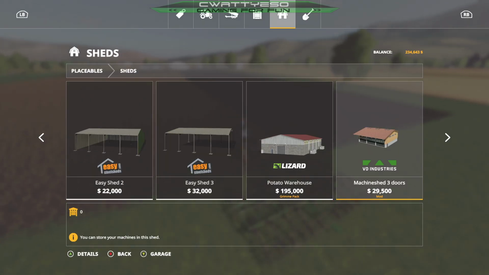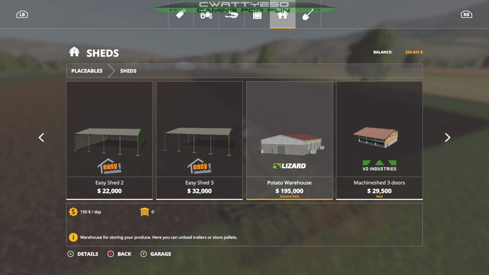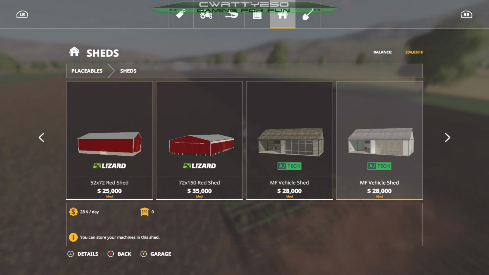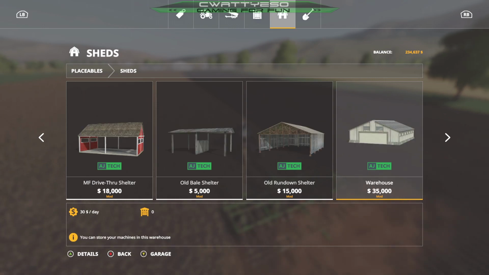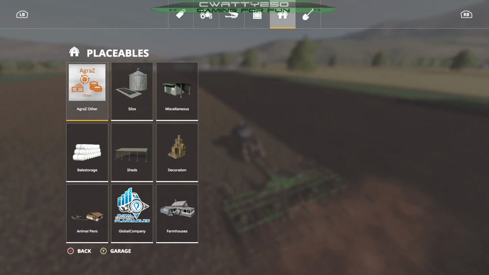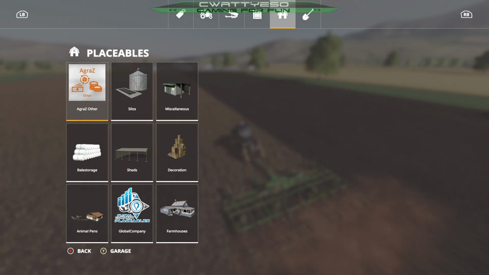Again, we've got more sheds if we need to buy sheds. We've got the potato warehouse from the Grimmy DLC, which is a nice shed actually. And then obviously we've got Agraz Land Trade, which is another sell point for us.